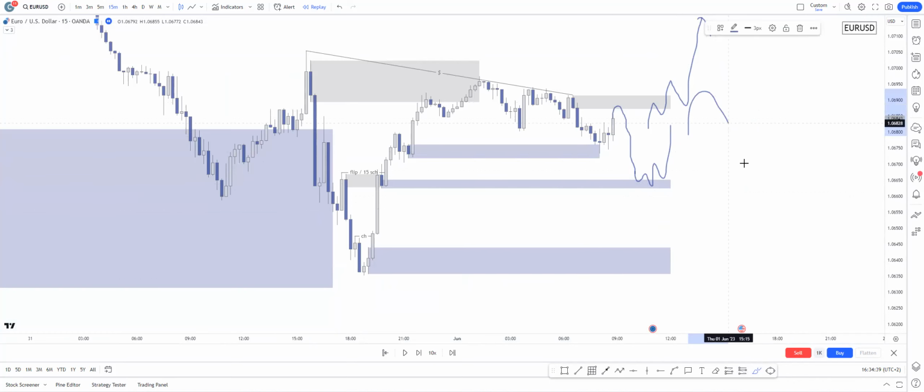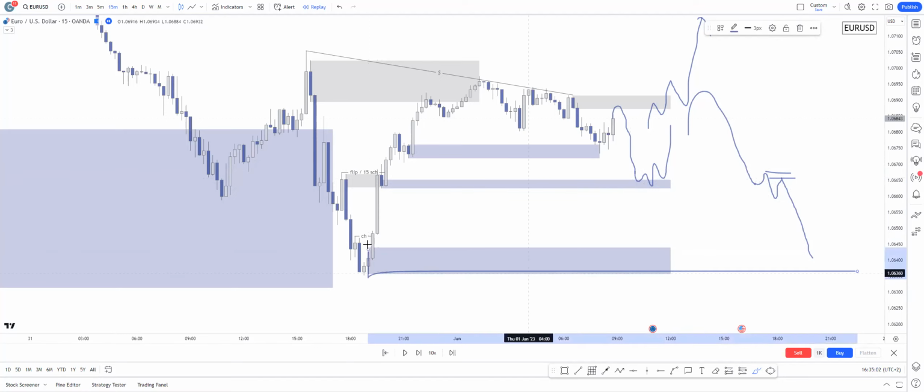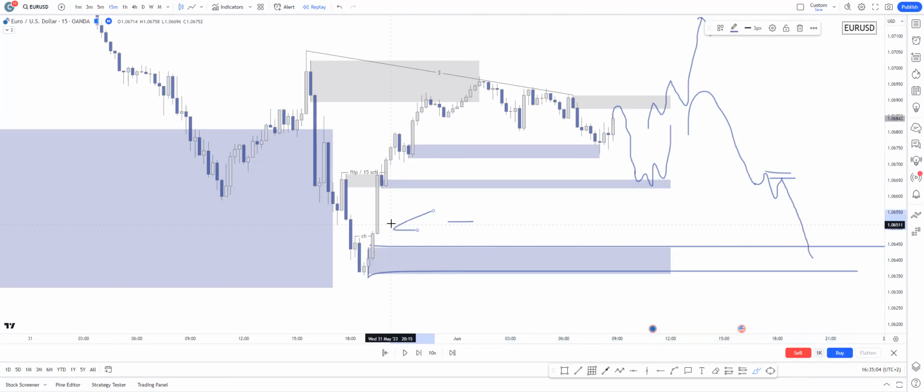So if the supply can reverse the price, mitigates this demand area, but this demand cannot be confirmed, and price just flips it. So there is a reaction, but it flips it. Then we have a chance to see a reversal and a pretty short sell scenario down to this extreme area, because there is huge inefficiency which has to be filled up sooner or later. But this demand still has a chance to hold the price.